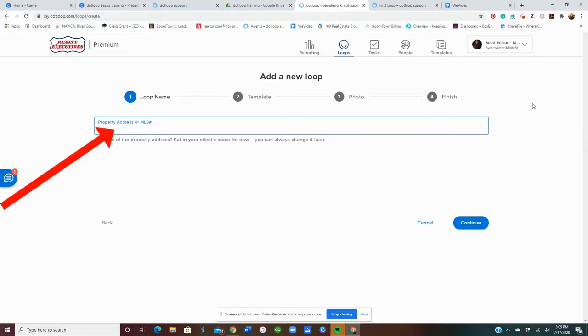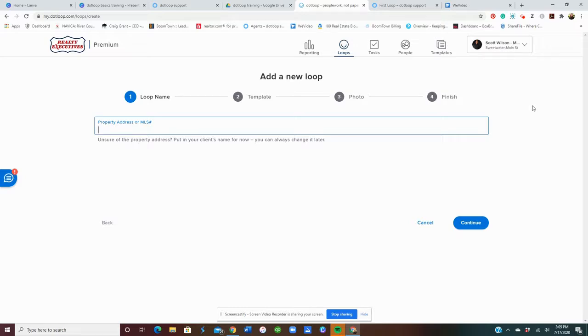So when you create a loop, you're either writing an offer or you're listing a piece of property. Now, if you do not know the address of the property, or you've forgotten, or you're just trying to put a loop in there, it's fine to just name it the people's names. But the importance of starting with a property address is Dotloop is integrated with different platforms.